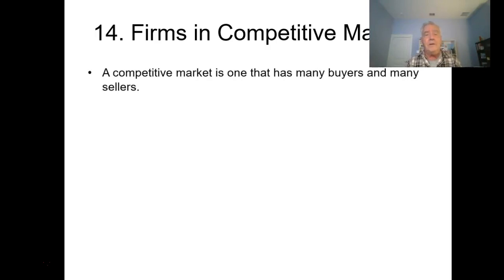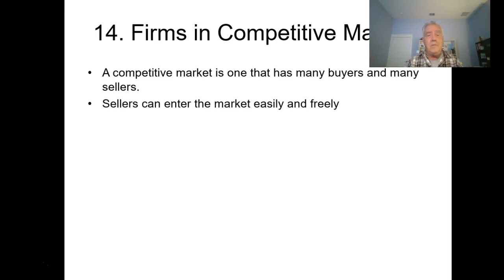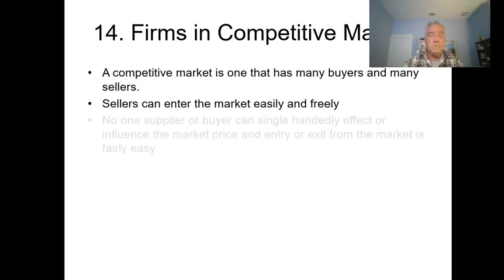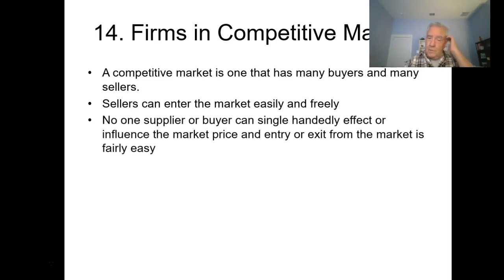Competitive market, as I said, has many buyers and many sellers. No one buyer or no one seller can influence the market either from a price or a quantity standpoint. Sellers can enter the market easily and freely. Okay, just come up with a product that's got appeal, and you can enter that marketplace.